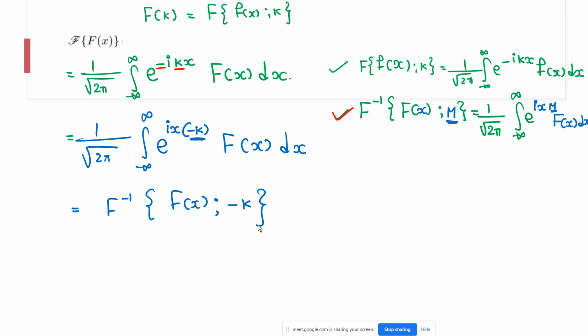Yes. It is fine. So, we know that if my capital F is Fourier of small f, then if I take inverse of this, I will get small f. But this time, the variable is minus k. This is one of the interesting properties about Fourier. Why? Because if we know Fourier of something, if you again apply the Fourier, you get the original function, but the only change will be the change in its sign.